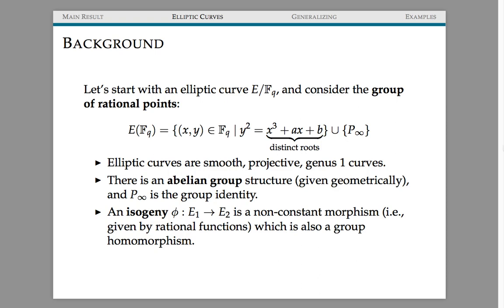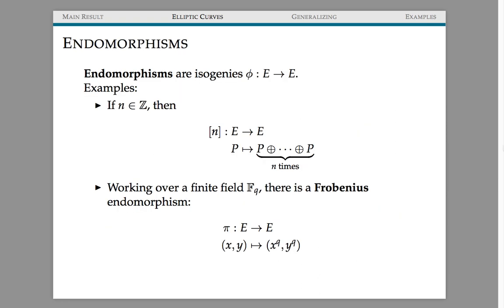So the kinds of maps that I care about in this case are maps called isogenies, which respect both the group structure and the geometry at the same time. Particularly good isogenies for us to look at are called endomorphisms, which are just isogenies from the elliptic curve back to itself. Key examples are multiplication by an integer, which we have just by the group structure, and the Frobenius endomorphism, which comes from working over a finite field, so that raising to the qth power is actually a group homomorphism. And these are the two key examples to keep in mind.